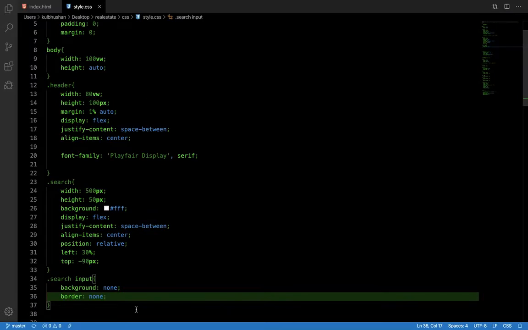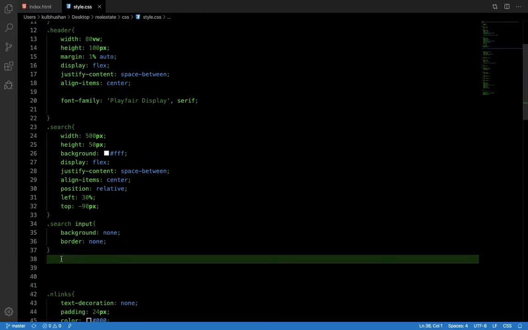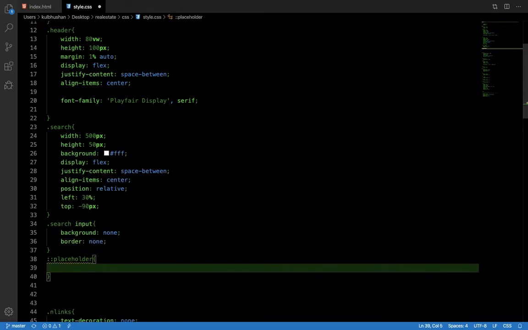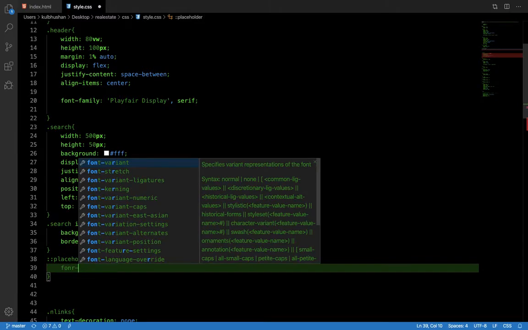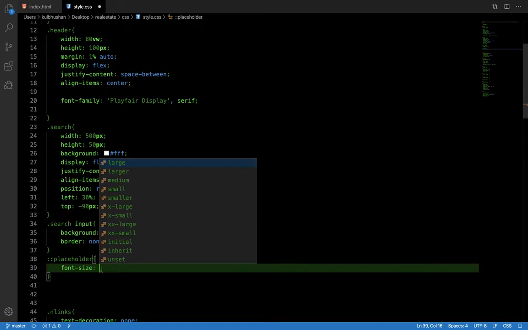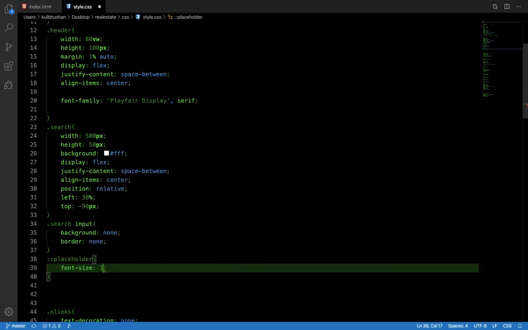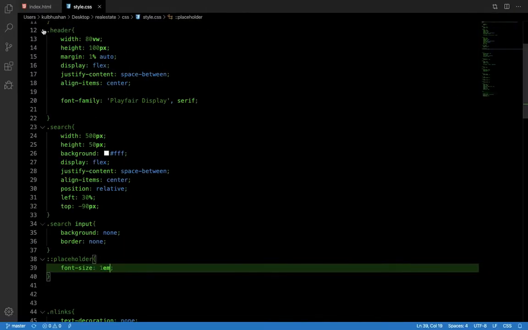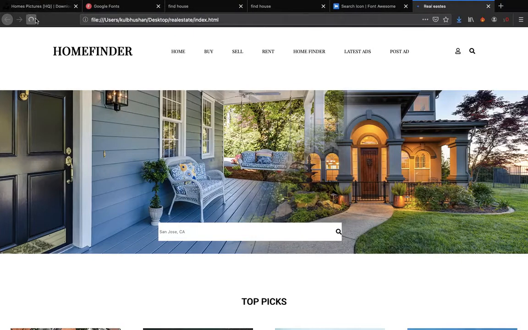Now we want to make that font larger, so you have to use double colons, then placeholder, then you give a font size of around, how about 1em or maybe 1.2em, still very small, maybe 1.4em.